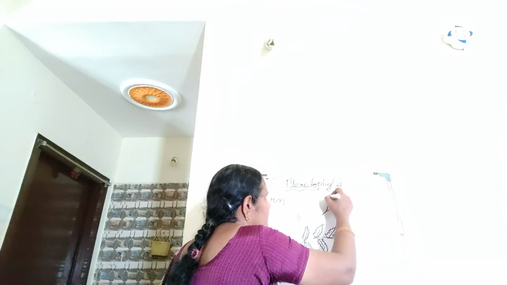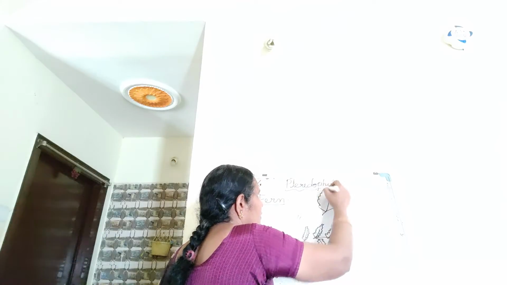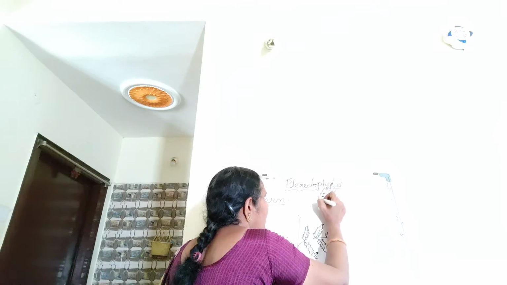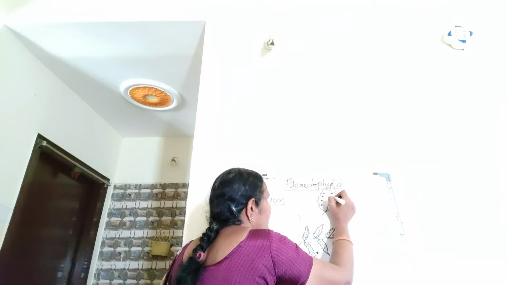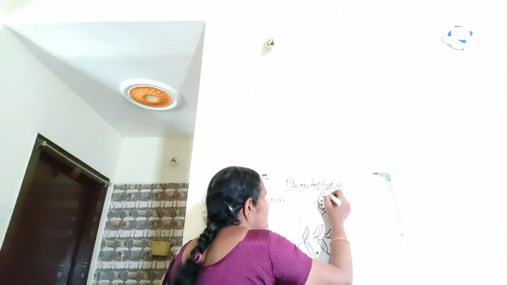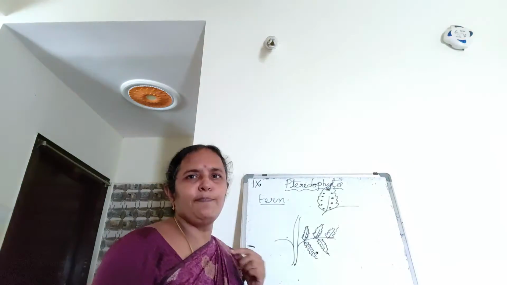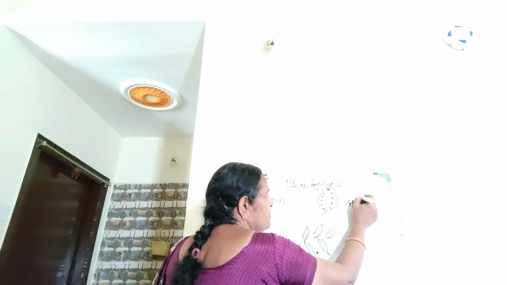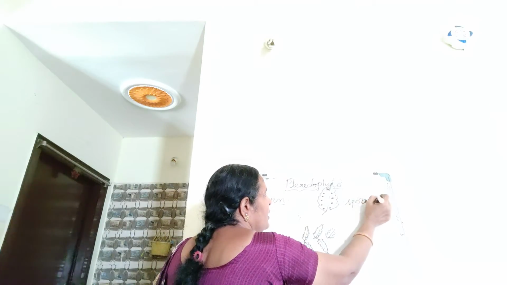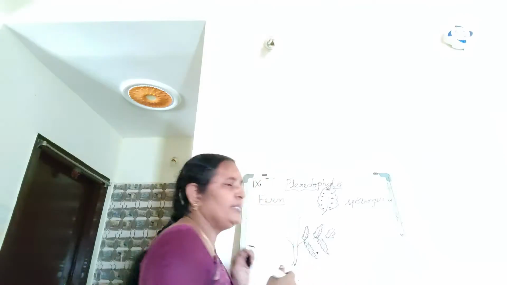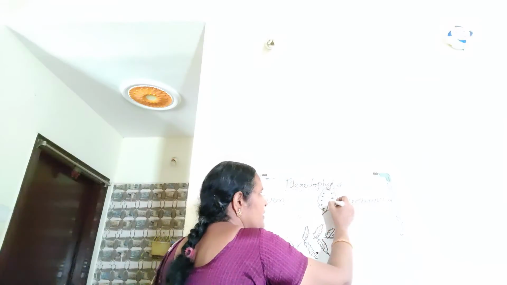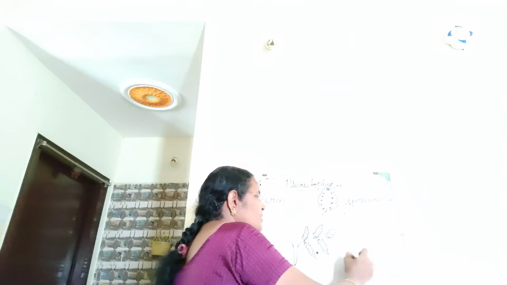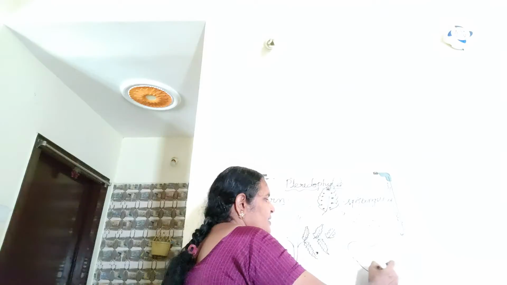If you observe the leaf of the fern plant, on the lower side there are brown dots. What are they? Sporangia. Sporangium is singular, sporangia plural. In these sporangia, spores are present. When the spores reach the ground, they germinate into a heart-shaped prothallus.